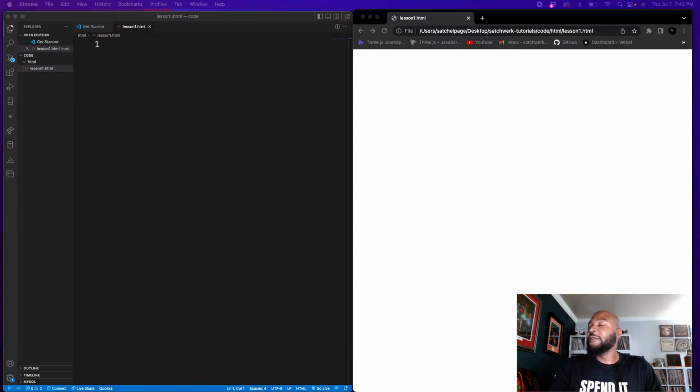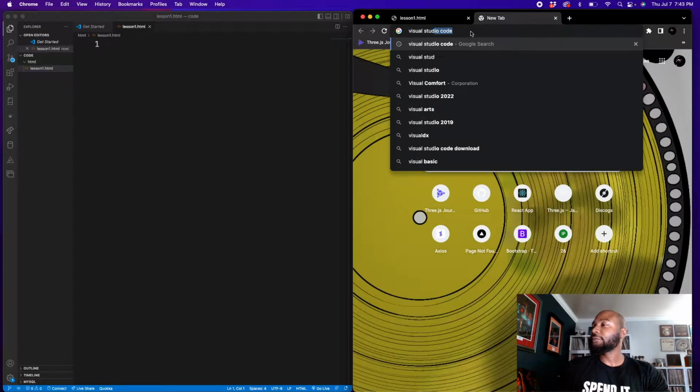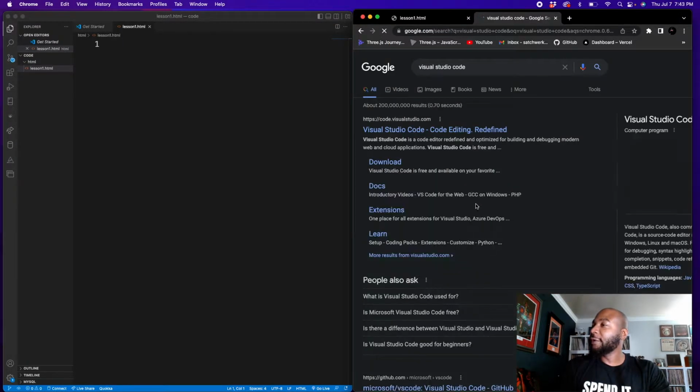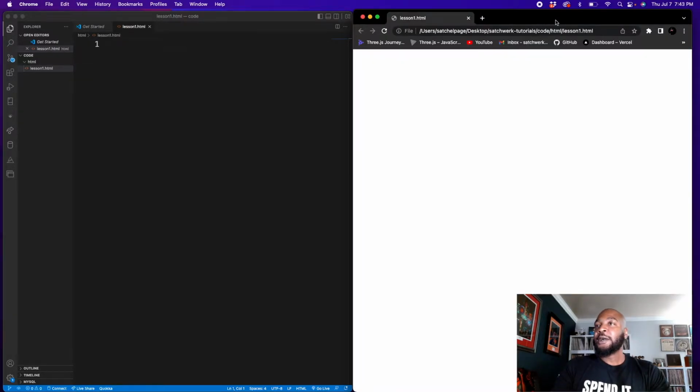What you'll need to do, I'm not going to do a lesson on that, but you need to download Visual Studio Code or some other type of editor. So if you type in Visual Studio Code, and there you see Visual Studio Code right there, you click on download. Download for the specific machine that you use, whether you're a Mac user or PC or what have you. Get the proper download that you need, install it, okay? You'll see me do some things in Visual Studio Code. I'm not gonna really try to explain that because it's not a lesson on Visual Studio Code. It's a lesson on coding.